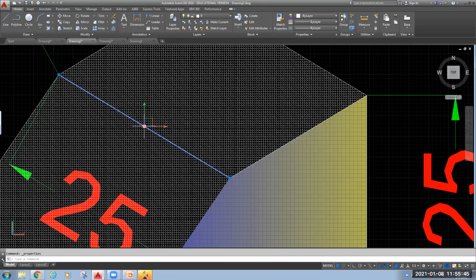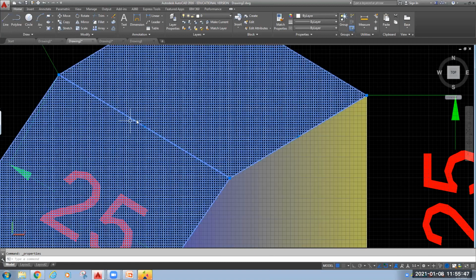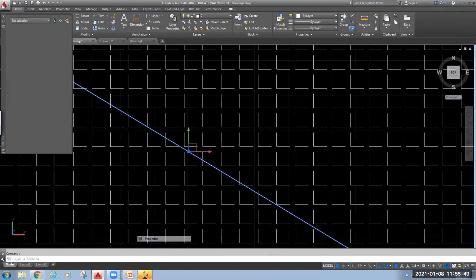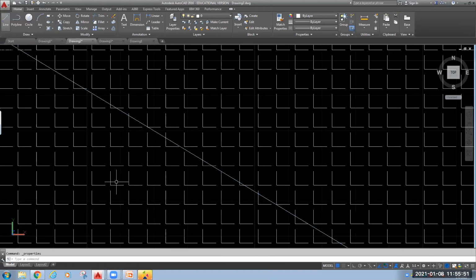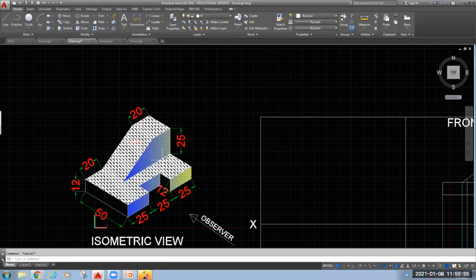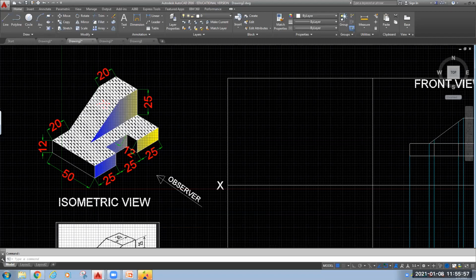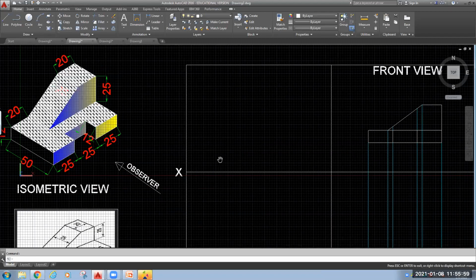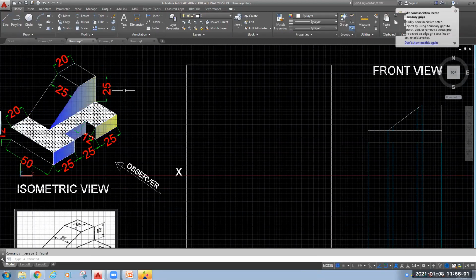Due to this hatching pattern, this line is not visible, but keep in your mind that there is one line over there and we need to represent it in your top view. Or you can do one thing: you can change your hatching pattern for these two faces.